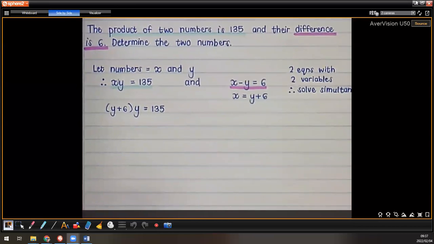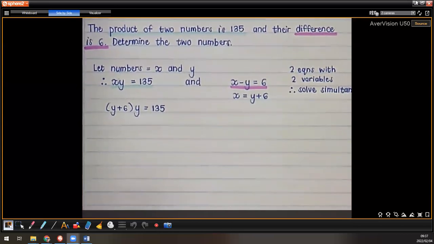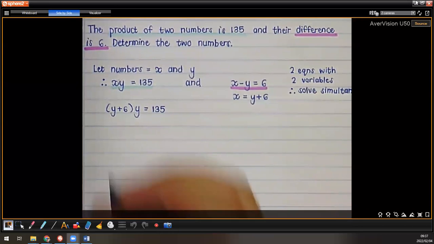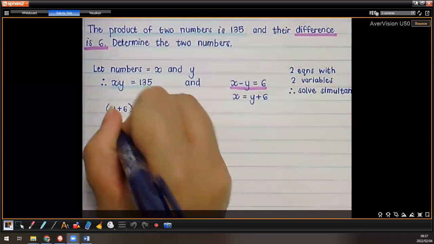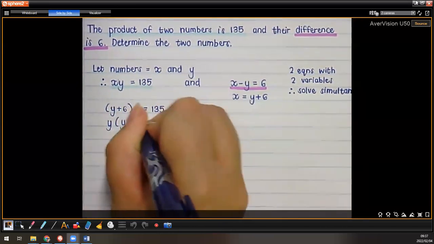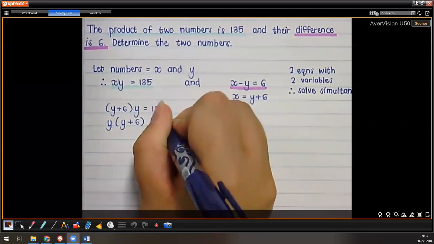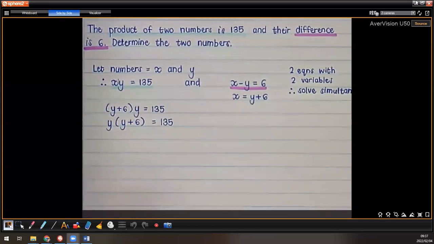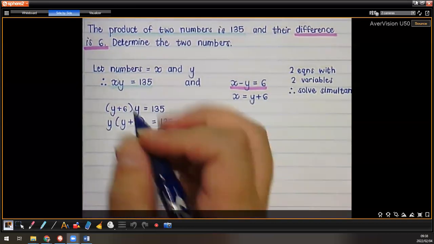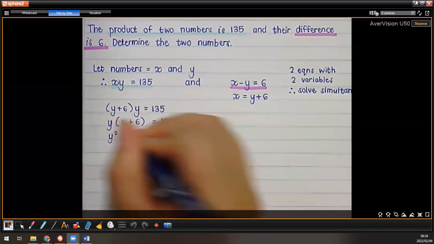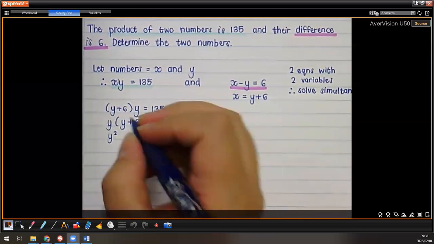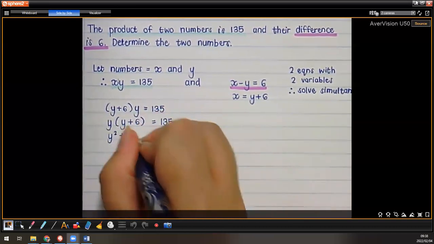So guys, this has come up a couple of times where the y or the number or whatever is after the bracket, which is a bit strange. So you are allowed to just rewrite it like this if it makes you feel more comfortable. You can just put the y in front of the bracket instead of behind the bracket. And now it's easy to see that we have to multiply that y in, right? We're going to say y times y is y squared. Y times 6 is 6y.